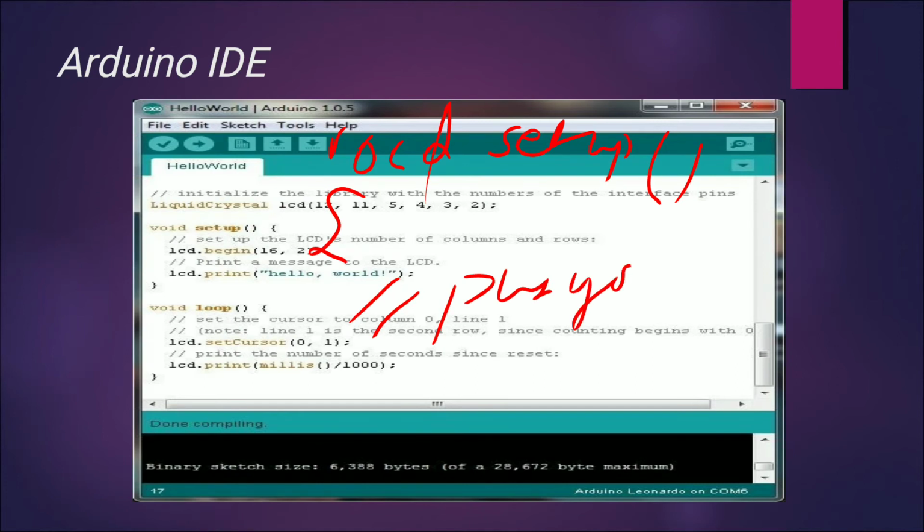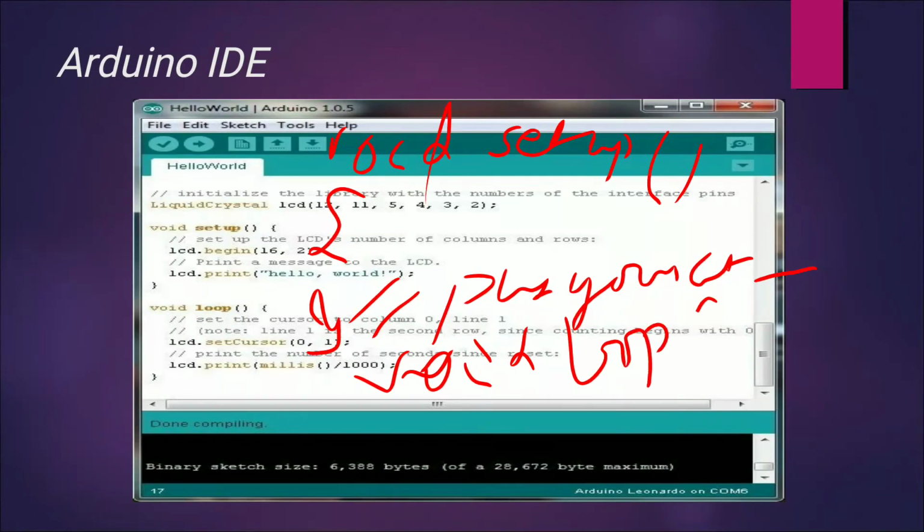Put your setup code here to run once, then close the bracket. Then void loop. Put your main code here to run repeatedly, then close the bracket. This is the syntax for the IDE coding in Arduino.